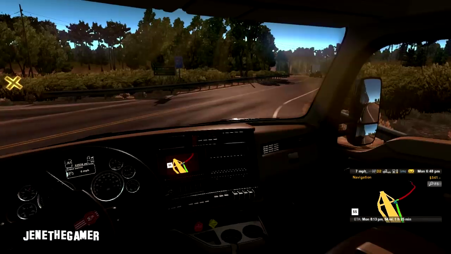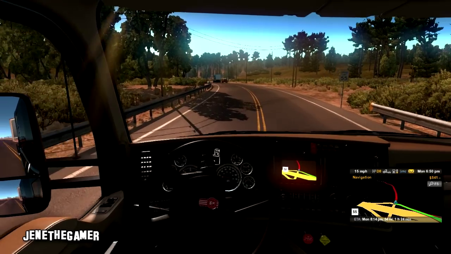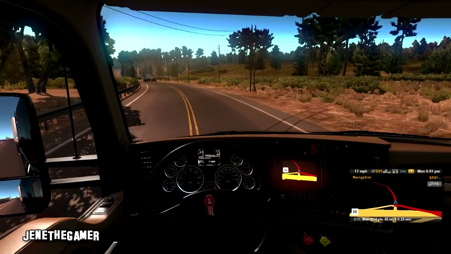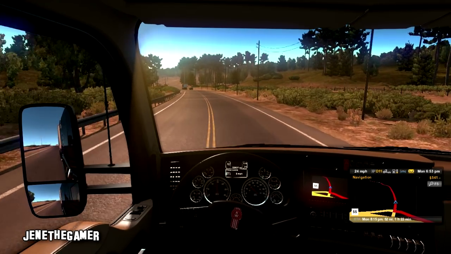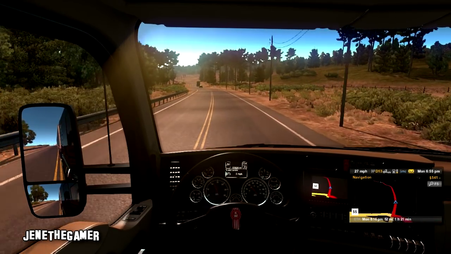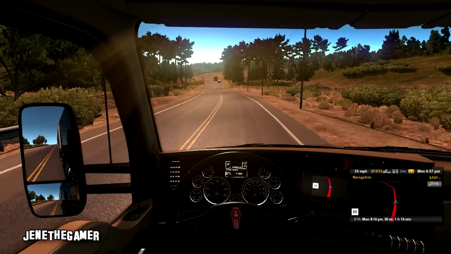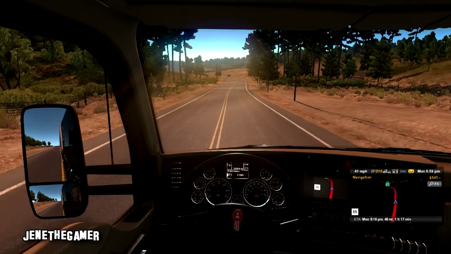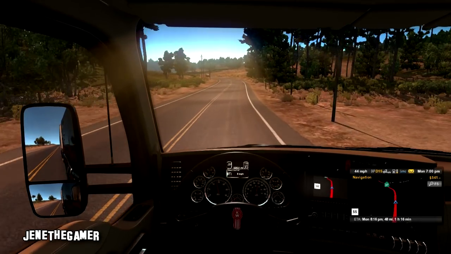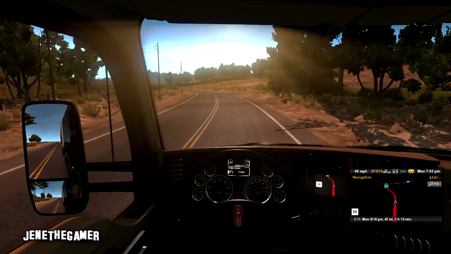We are clear to go. Awesome, awesome, awesome. We need to start memorizing the speed zones. Well, never mind. It actually shows the max speed that we can go on the GPS on screen and also in the cab.